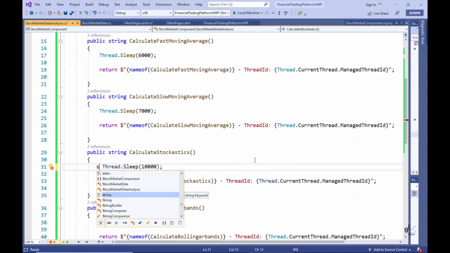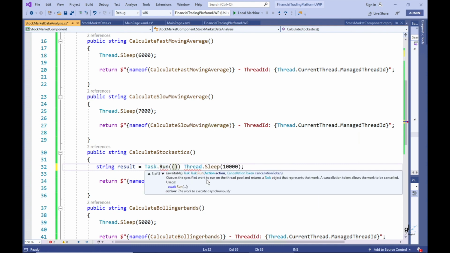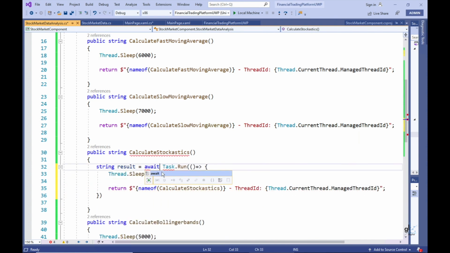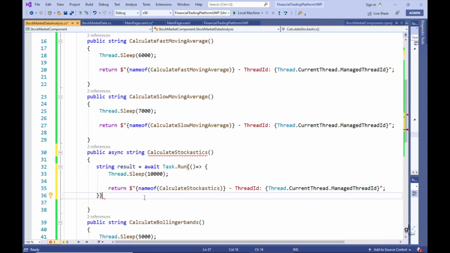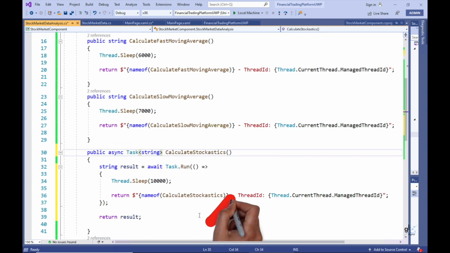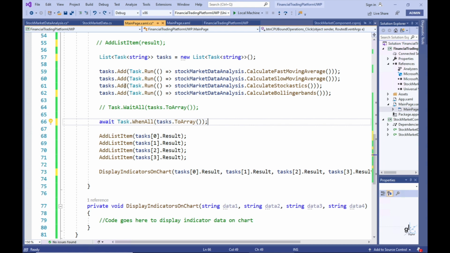This brings us to an important best practice when implementing asynchronous code for CPU-bound operations. The developer should never include the Task.Run method within reusable components. Always let the developer decide whether to run an operation synchronously or asynchronously. So the consumer of the component should always have the choice to run an operation contained within, for example, a library component synchronously or asynchronously. In our example, we have chosen to run our operations encapsulated within the stock market data analysis component project asynchronously, but we could have chosen to run them synchronously.